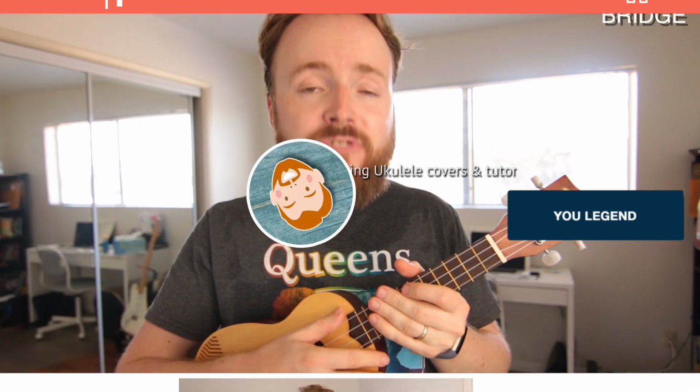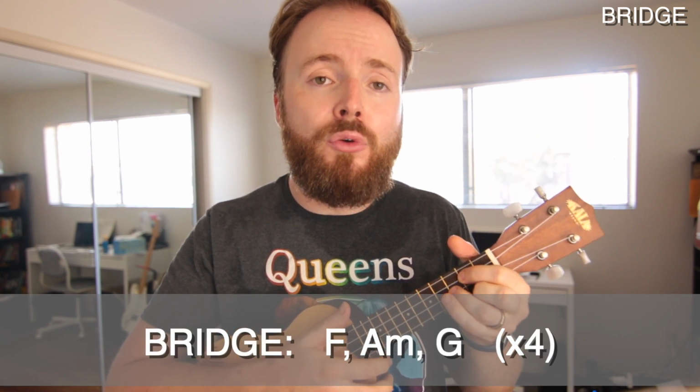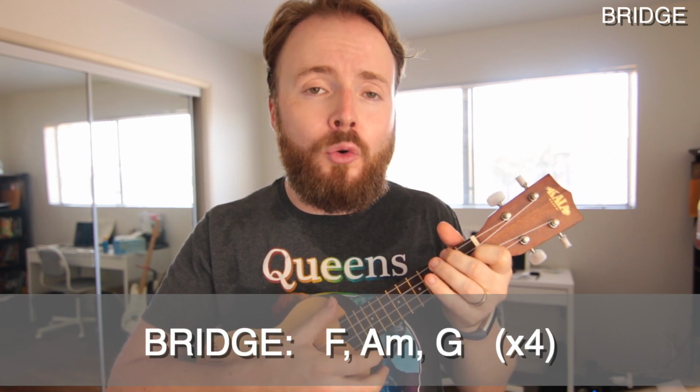Then we move into the bridge section, and the chords for the bridge are just F to A minor to G, played through four times, one downstroke on each chord, like this.